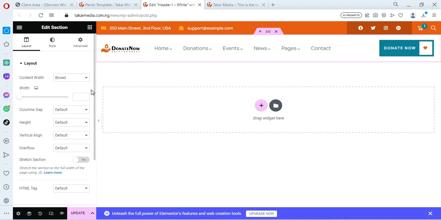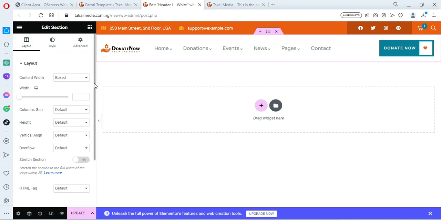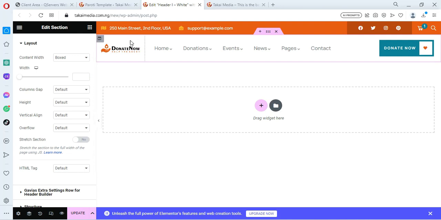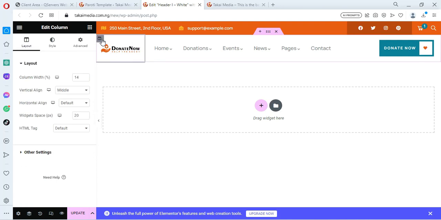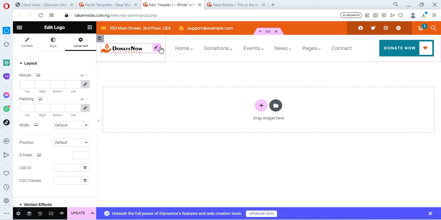Let me click on this now, and go to, under the layouts, you click on the module icon. So you increase this maybe to 20. If you increase this to 20, it will increase your logo size. So let me increase the logo size also from here.